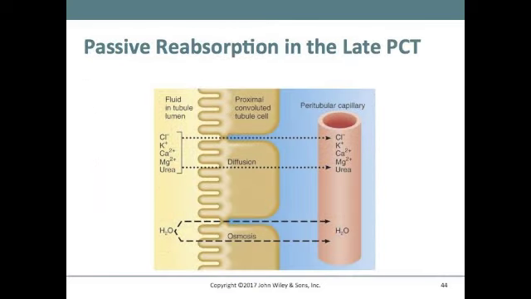And on this cartoon, we're looking at page 1063. This is figure 26.14, and it shows the passive reabsorption of chloride ions, potassium ions, calcium ions, magnesium ions, urea, and water in the second half of the proximal convoluted tubule. So electrochemical gradients promote the passive reabsorption of solutes via both paracellular and transcellular routes.